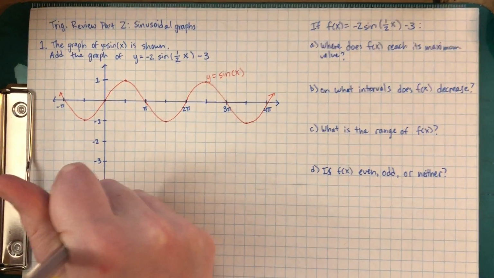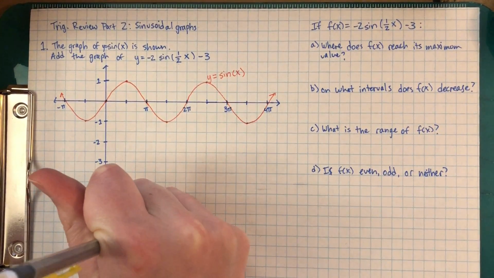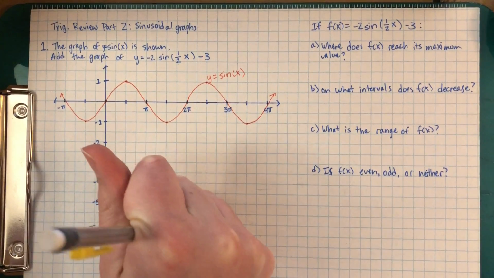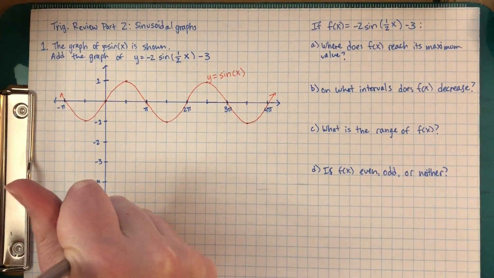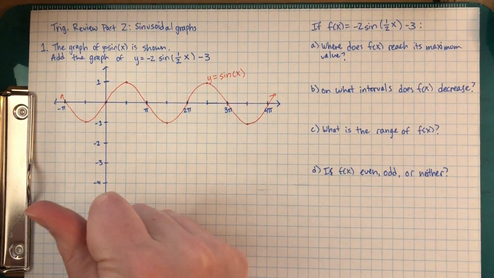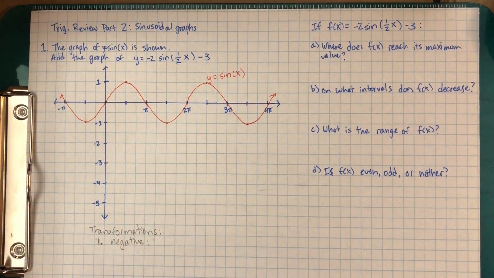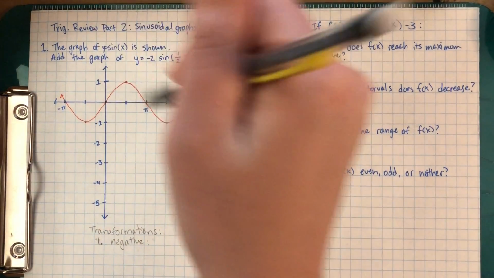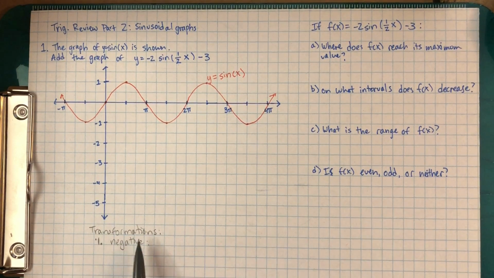So the first thing that I want to deal with is the fact that we have this negative sign in front. I'm writing in pencil because I'm going to kind of draw some stages as we go, and I want it to be light so that the graph doesn't get too cluttered.